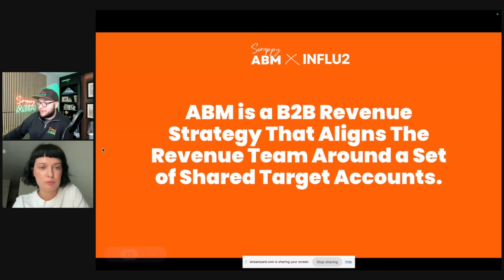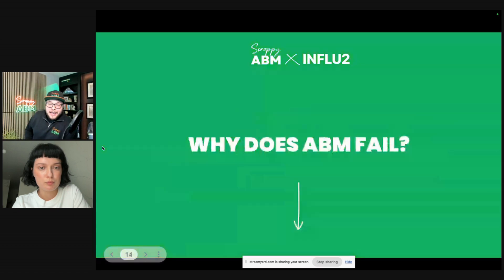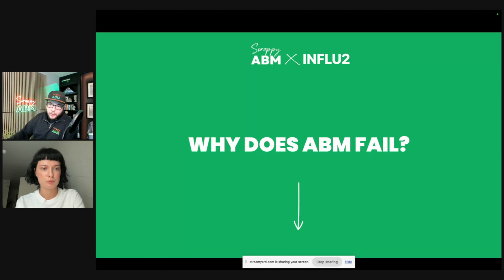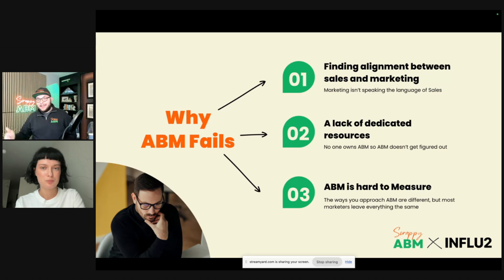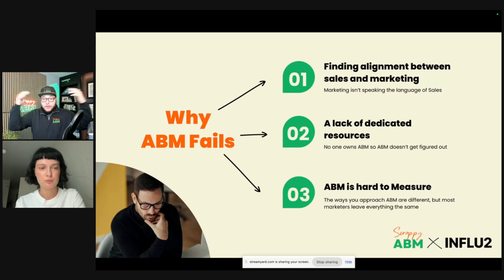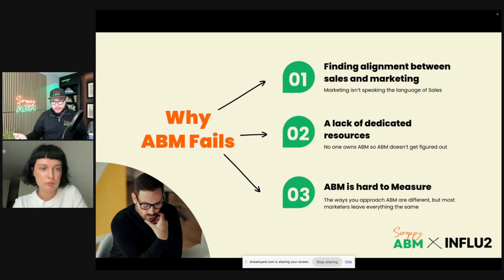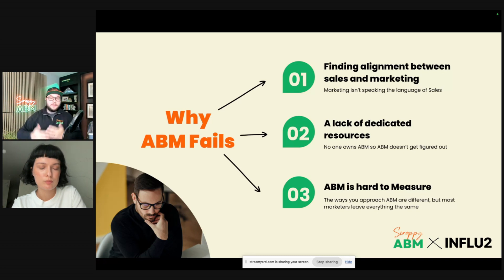What makes me fun at parties is talking about why ABM fails. There are three core reasons. First is a lack of sales and marketing alignment. Marketing will say they've delivered a ton of leads; sales will say they have no leads. Marketing means contacts generated; sales means pipeline opportunities they're actively working. We use the same words but they mean different things. Then you add ABM vocabulary like target account engagement and third-party intent data — if you couldn't speak the language before, you've now added new words that mean different things to different people.